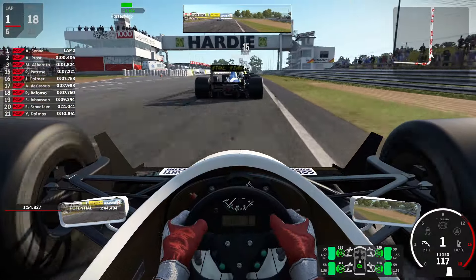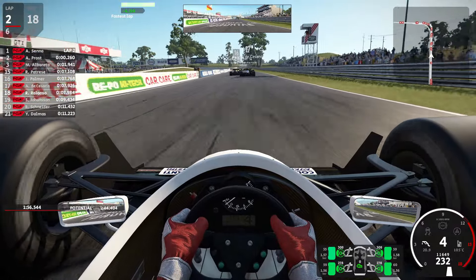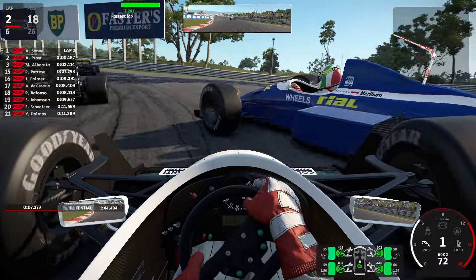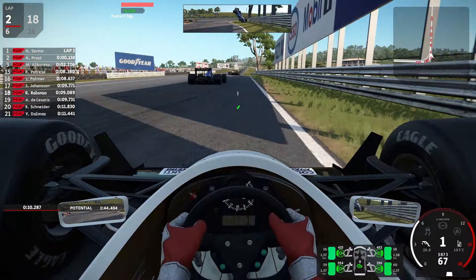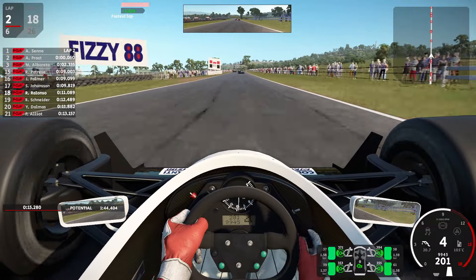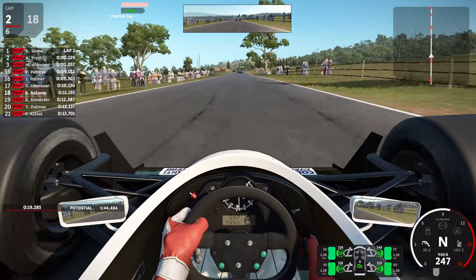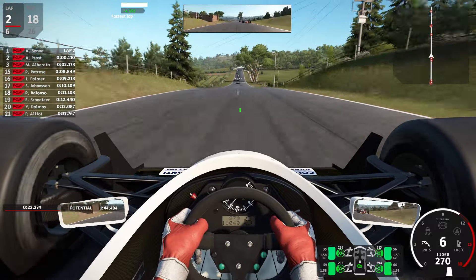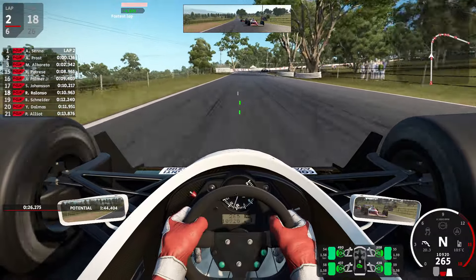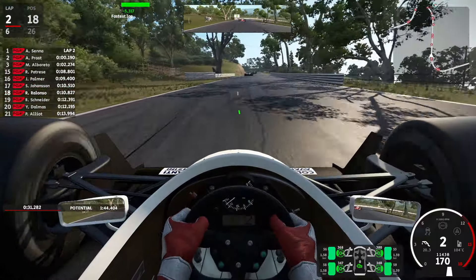Oh — braking late, but making the corner nonetheless. Touching, touching with the Ligier, making the Ligier fly up through the air. But we are penalized by this — not by the race director, as they considered it a normal racing accident, but by our rivals, because we lost a bunch of ground.